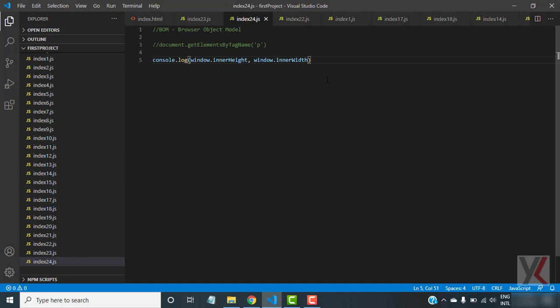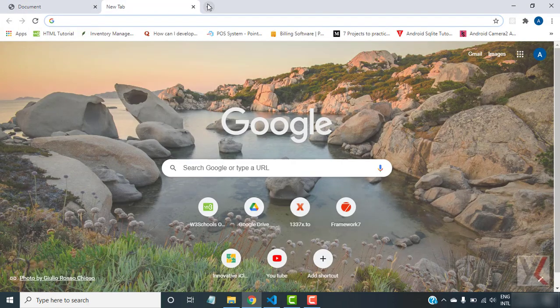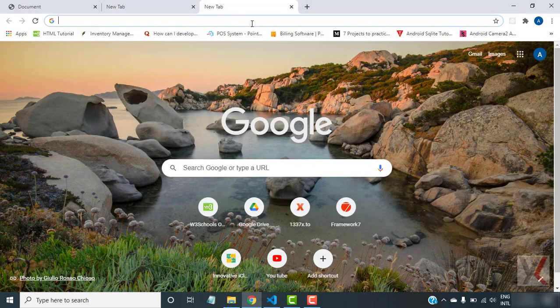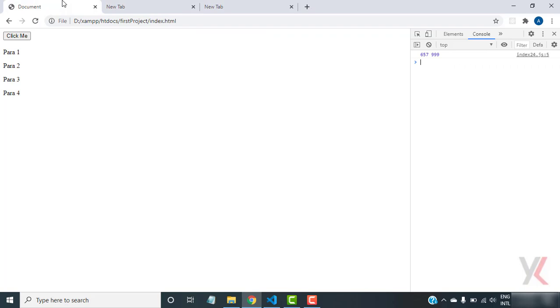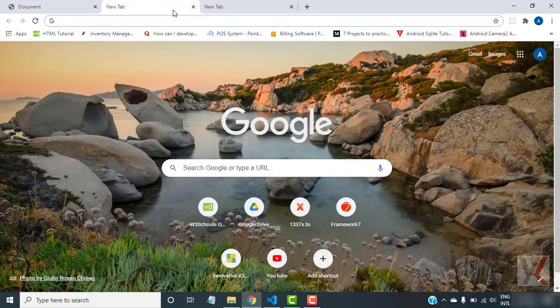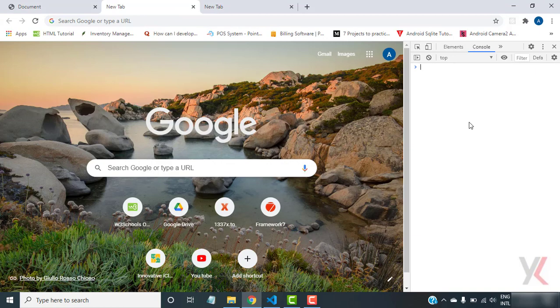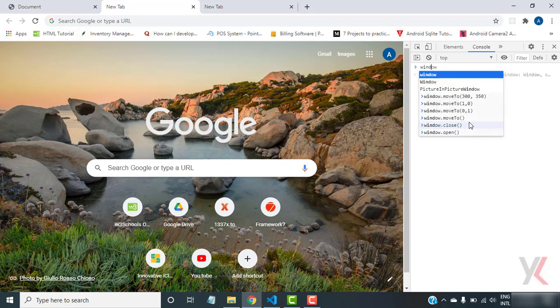Some more methods are there that window provides us, which we can see in the console. Suppose we open some tabs over here, then open our inspector and use the window object.